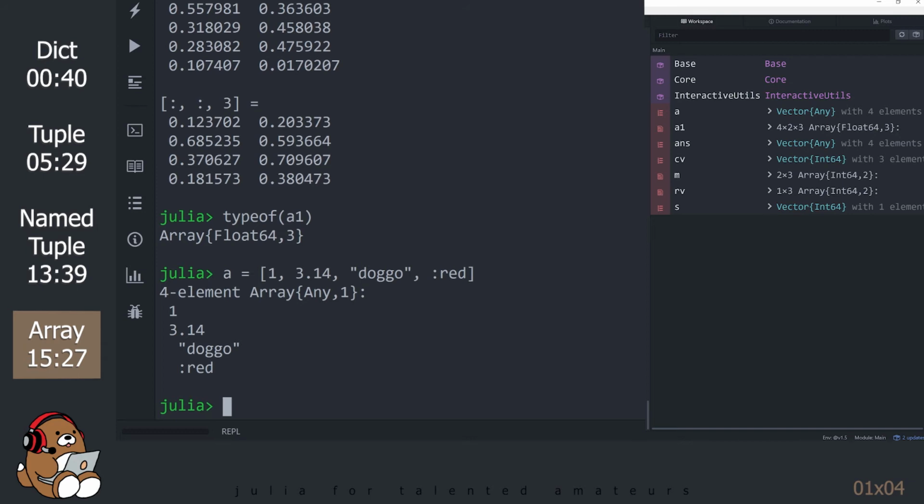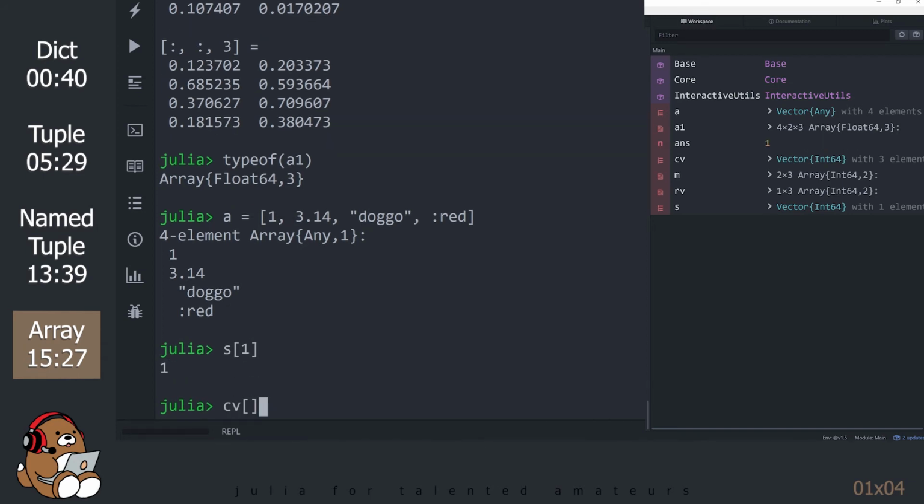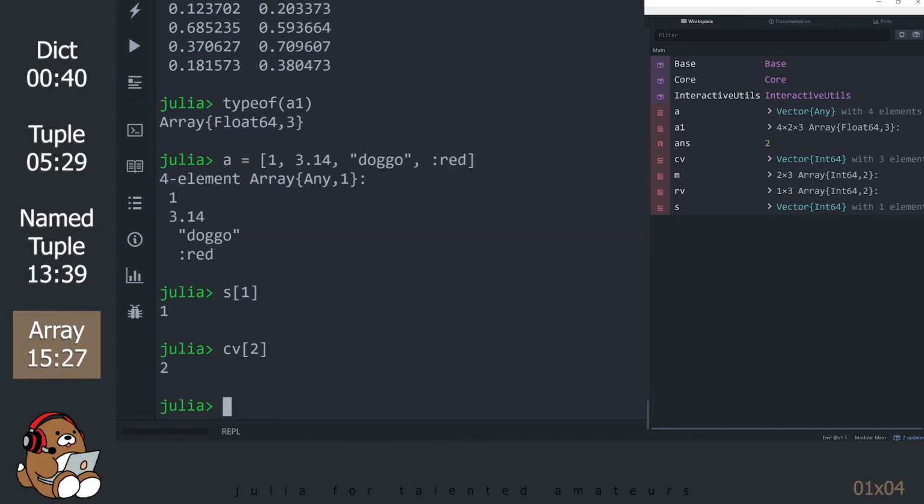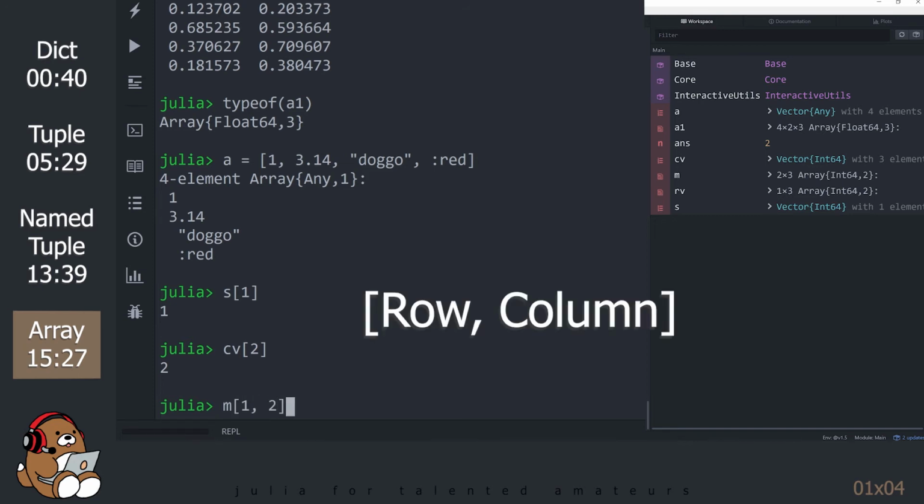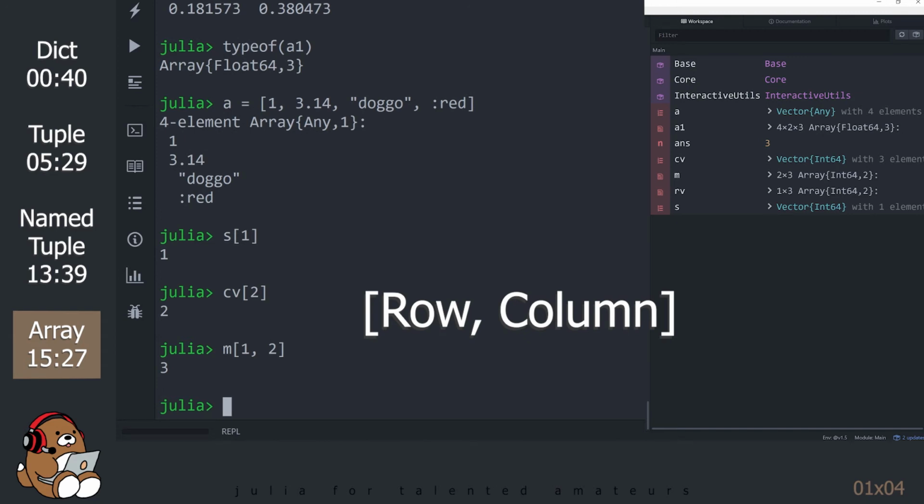For one-dimensional arrays like scalars and vectors, you can look up an element in those arrays by using square brackets, immediately following the name of the array, and entering in an index number. There are a couple ways to index a two-dimensional array. For two-dimensional arrays, the first approach is to enter a row-column pair separated with a comma within the square brackets. This gives you row 1, column 2.